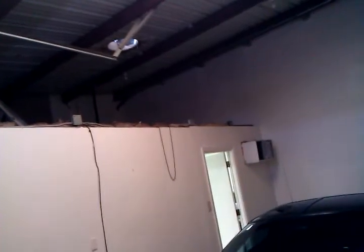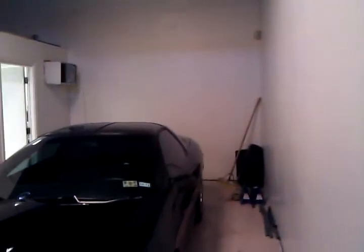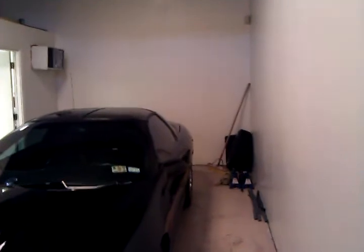And people have told me that, well, I should just move in here. And I probably could. I've lived in garages before, and it's not really a big deal. But once you go to an apartment, you really can't go back to it. And I like the distance. I mean, that's a pretty big distance. I could probably put a 4-post lift in here if I wanted to.